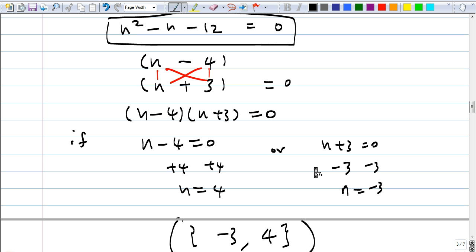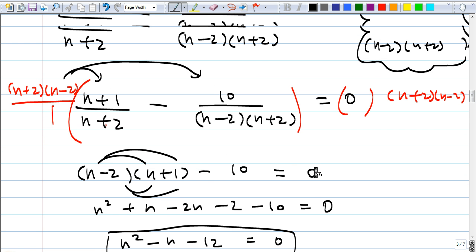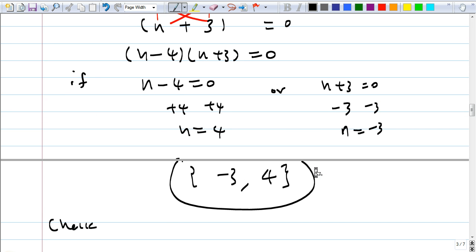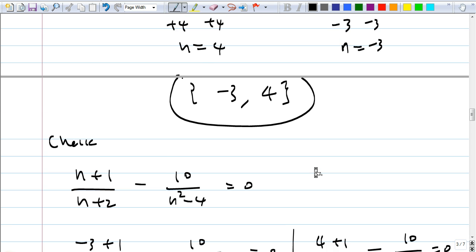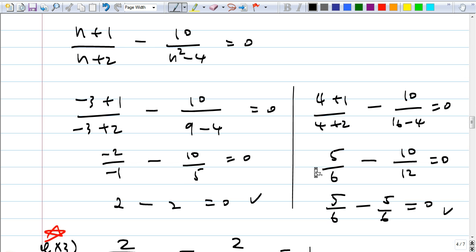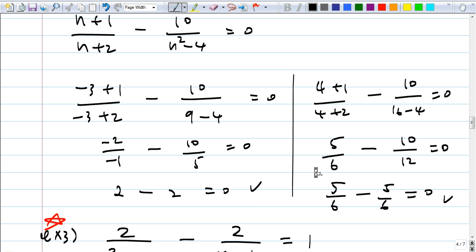Now, am I done? No, you must check, because like I said, guys, it could be one of your restrictions. Or was it? So it's a good thing that we figured out our restrictions. Was it one of our restrictions? No, so we're good with that. But like I said, as we multiply both sides by a factor that has variables inside, we may be adding new solutions that didn't belong to the original equation. So you have to check. Did you all check? Look how I checked it so nicely. I wrote down the original equation. I plugged it in nicely. Okay. They all work, don't they?